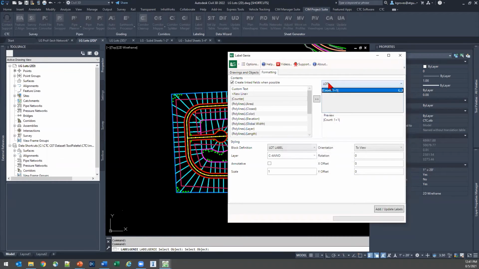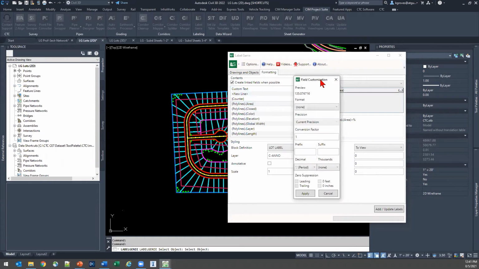So we'll say OK. And then for my area, this is where I'm going to come in and use the M text field of polyline area. But my drawing is currently set to be feet. Square feet is not a bad way to go through and list out your data. However, it's not always the unit that we want to use.